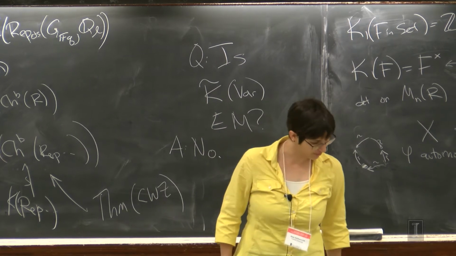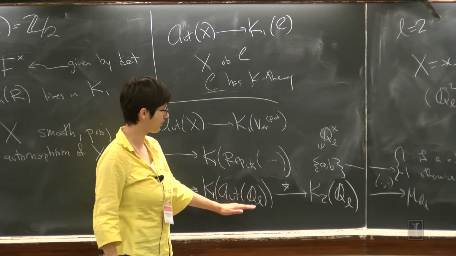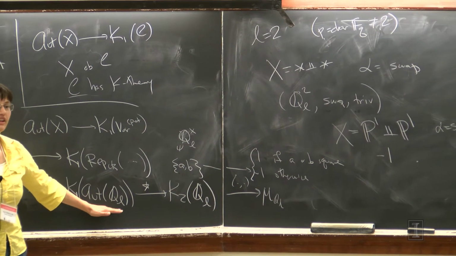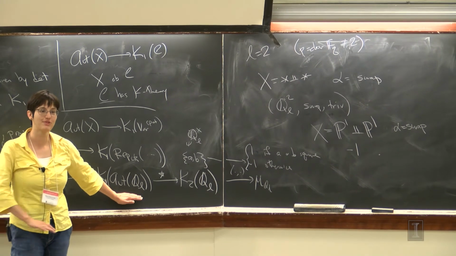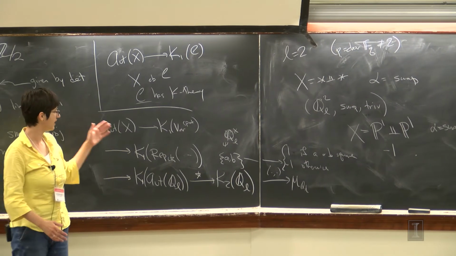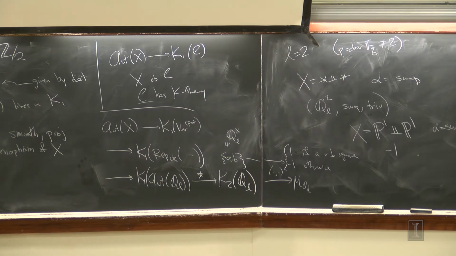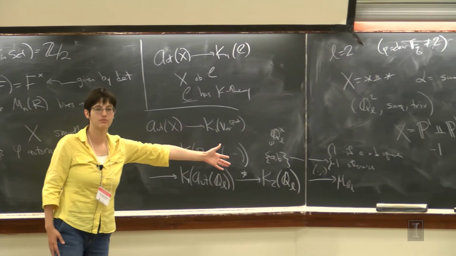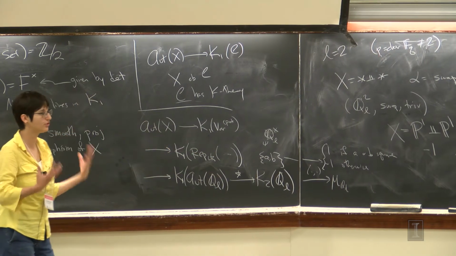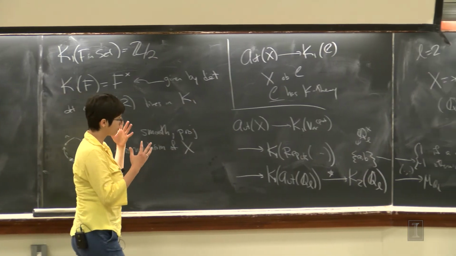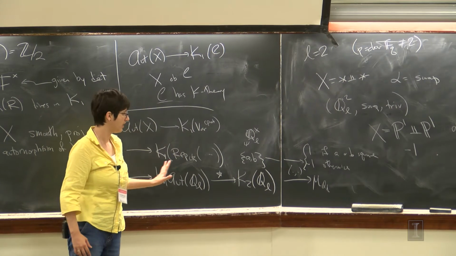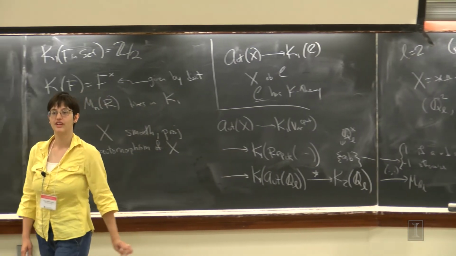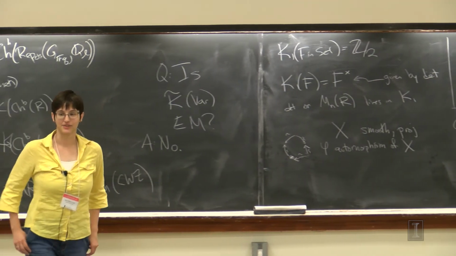And a smaller thing that we would really like is if we could actually figure out what the image was in here without having to go down to Z mod 2. I'm pretty darn sure that if we could compute in here, we could find a lot more interesting elements and interesting relationships, and learn a lot more about automorphisms of varieties and K1 of varieties than we do just by mapping down to Z mod 2 this way. So I'm certain that there's something more rich and interesting going on there than this particular projection shows. And if anybody knows how to compute with these, I would be absolutely thrilled to talk to you. So thank you.